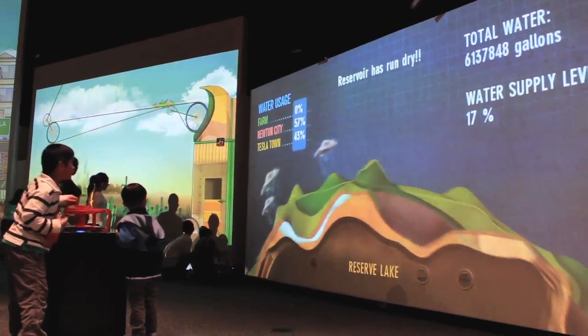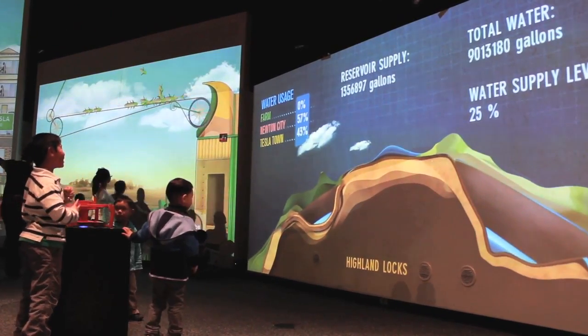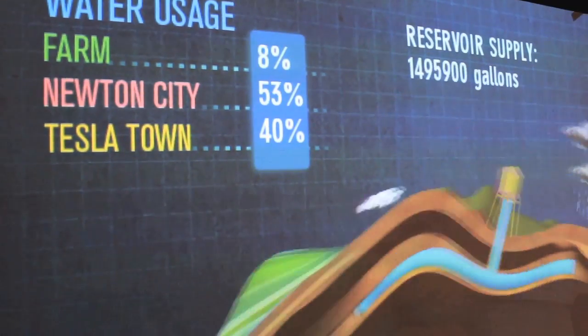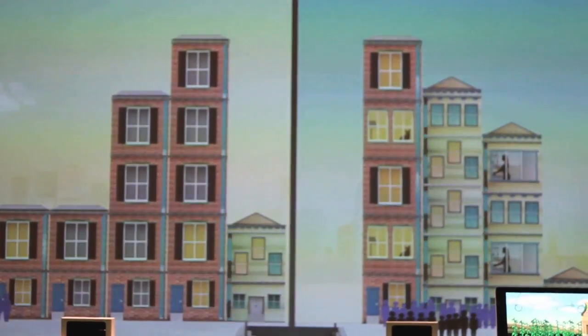But the farm won't work unless there's sufficient water. Over here you have lakes, and a little interactive that you can turn to change which lake you're getting water from. The water just drained. What we're trying to do is show how the reservoirs are affected every time they keep wastefully using resources, and we're building up the cities to show how hard it is to keep that water level going.